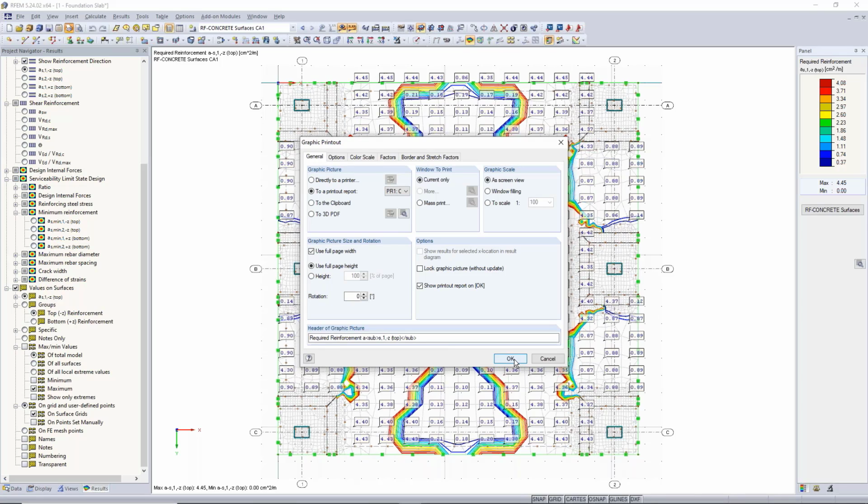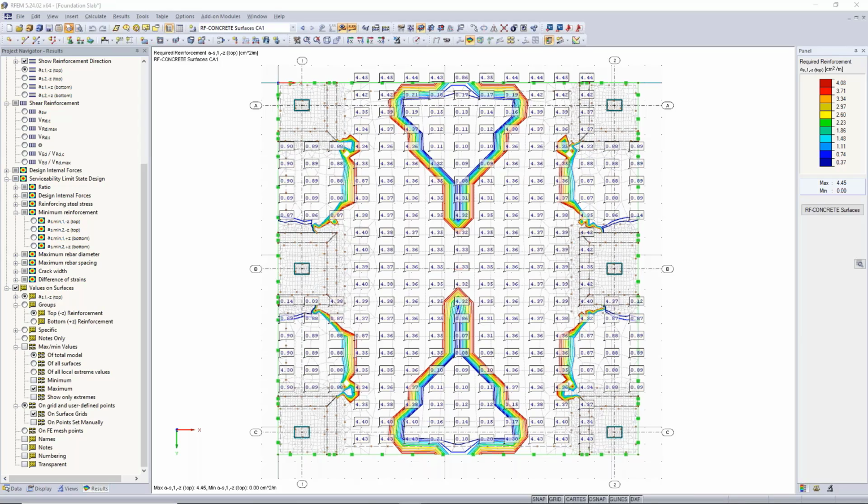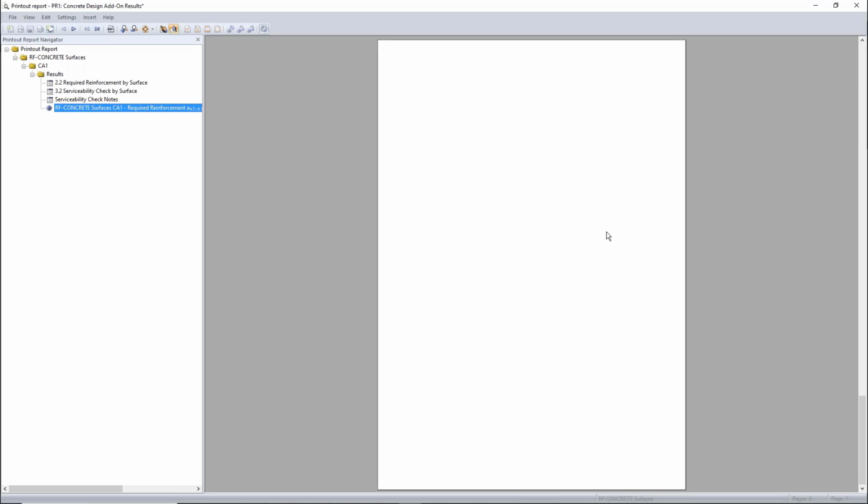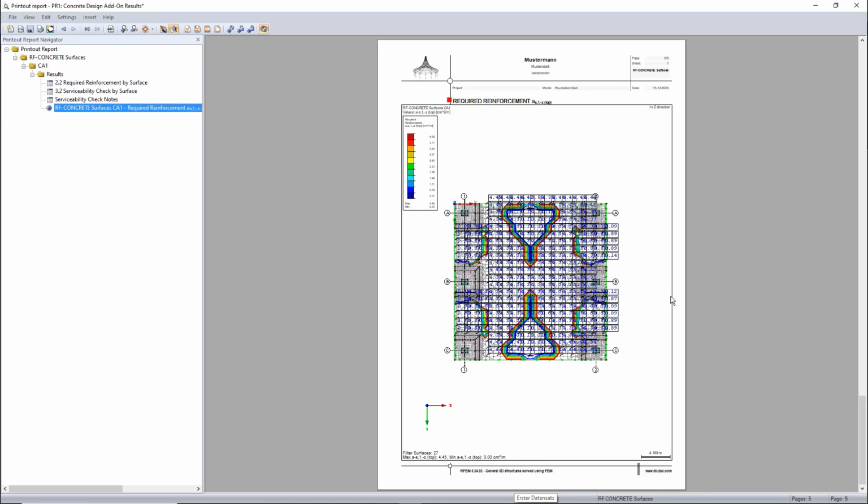Press the OK button, and now the preview of the report will be generated once again. What we see now is that some of these settings I've done are okay, but in general I cannot read the results.